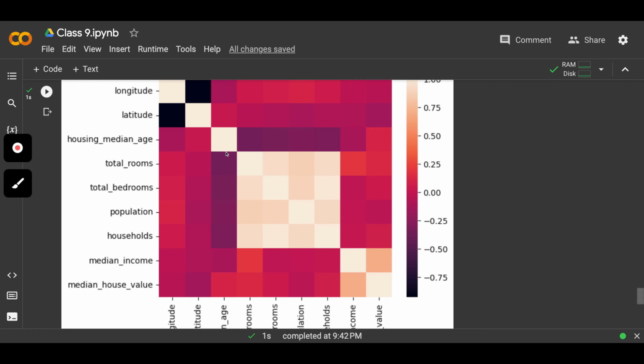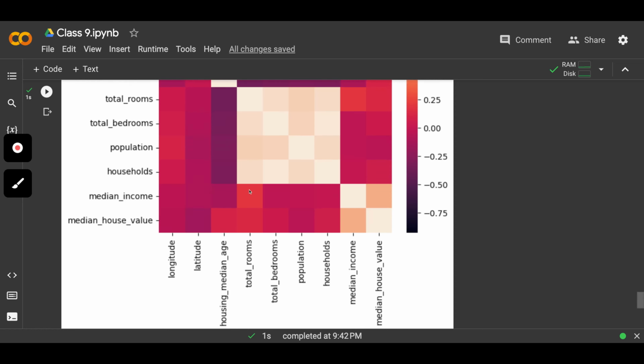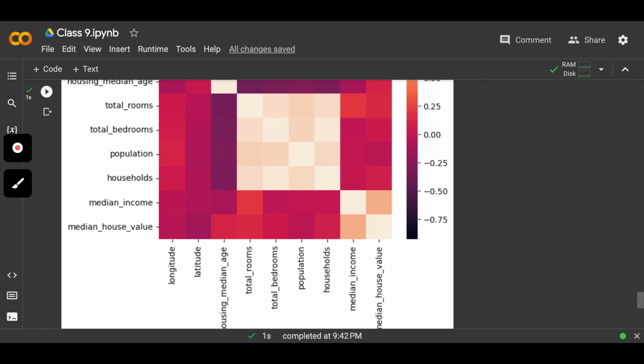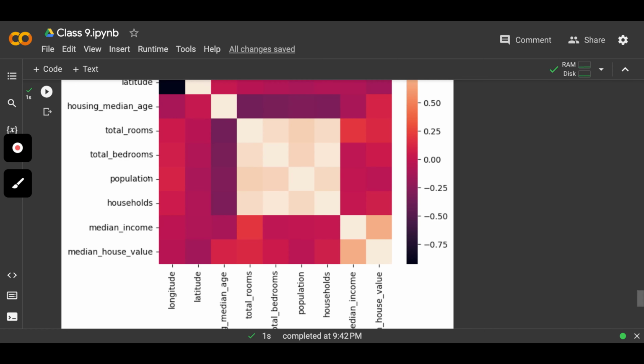Let's say here we see total bedrooms is highly correlated with total rooms. That is obvious. If there are many bedrooms in a house, there would be a larger number of rooms also. So this is what correlation is. And households is also correlated to total rooms.